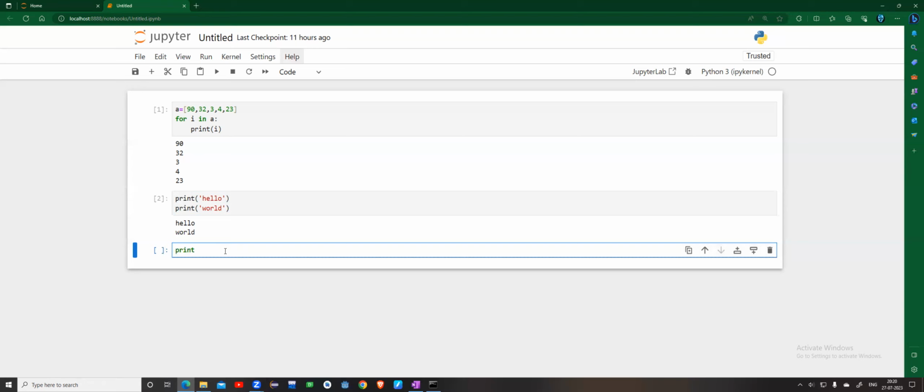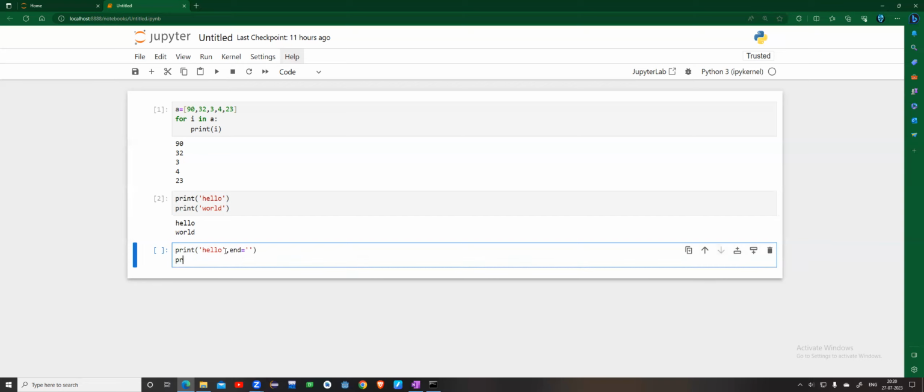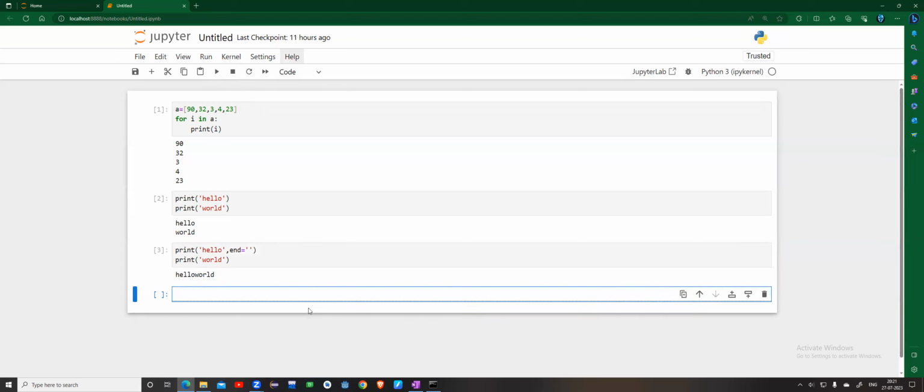If I want them on a single line, print hello, comma, end equal to single quote. Print world. Now run. You are getting both of them in the same line.